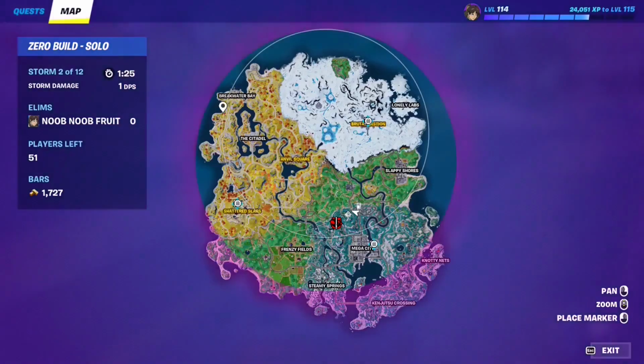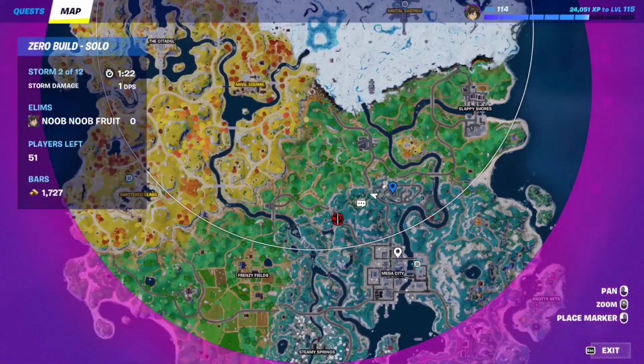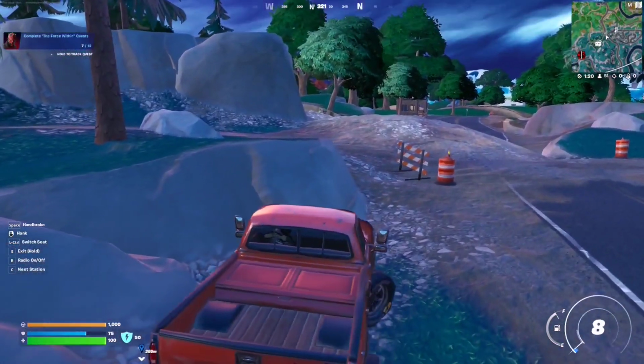So this is the spot that I went to, just in case you want to know. This is the racetrack, and this is Mega City. Just grab a car, travel distance, and that should be the quest.